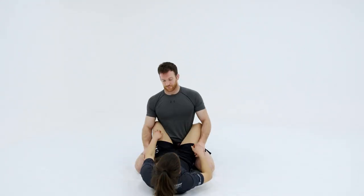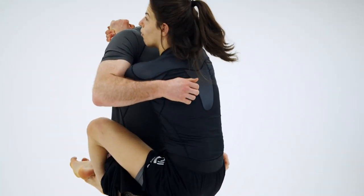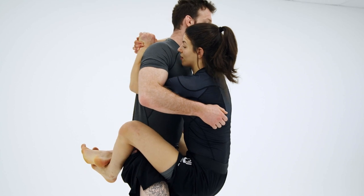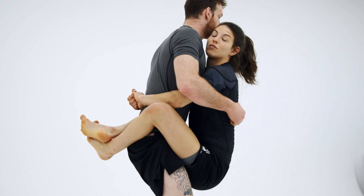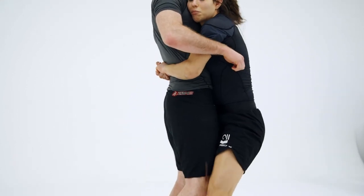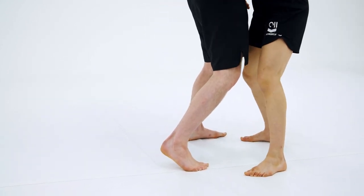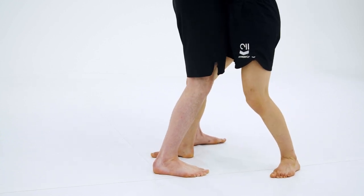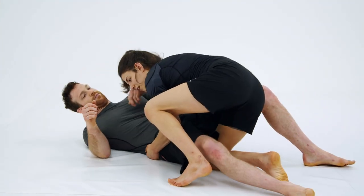So either I'm connected to my opponent and they start to stand up while I'm attached to them, or as they were getting up I chose to sit up with them. From here I'm looking to get double unders on my opponent. I'm going low so I can suck in that lower back, I'm planting my feet on the ground, pulling the lower back in. Right away my opponent is uncomfortable. I plant my foot in between, behind his hips, and then with my other foot I'm coming to hook and bringing my opponent down to the floor.